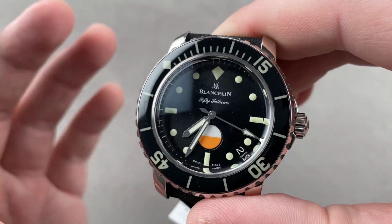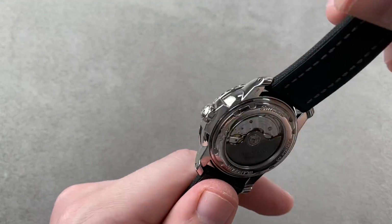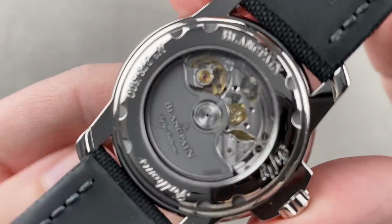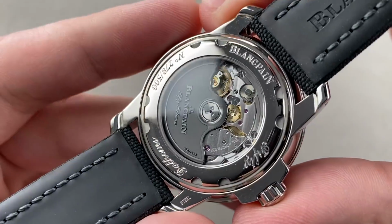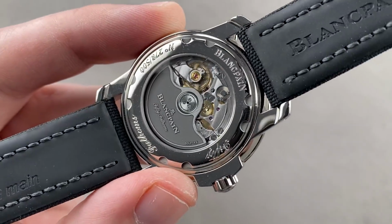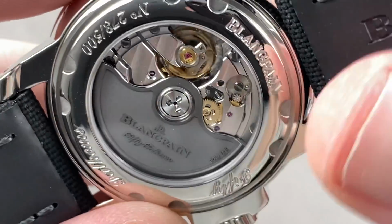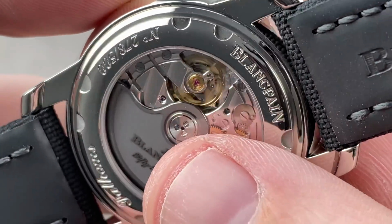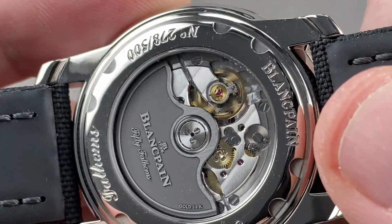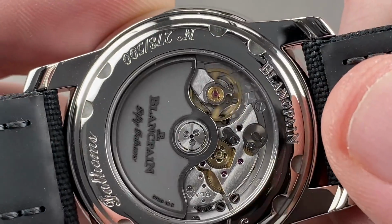A minimalist printed rather than applique dial, but you get a high horology movement on the reverse side. It's caliber 1151, four days of power reserve, silicone hairspring, free sprung, and beautifully finished, as you can see. We'll get a little bit closer. The beveling in particular deserves attention as it's broad and bright, and you do not need any kind of optics to appreciate the finish on this movement. It is that overt and that fine.